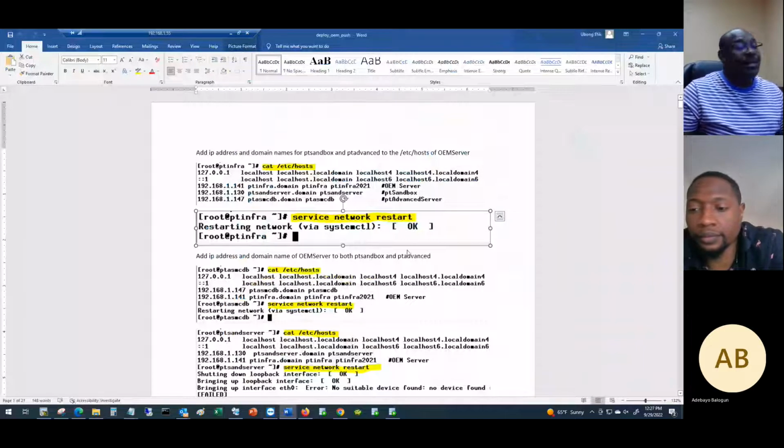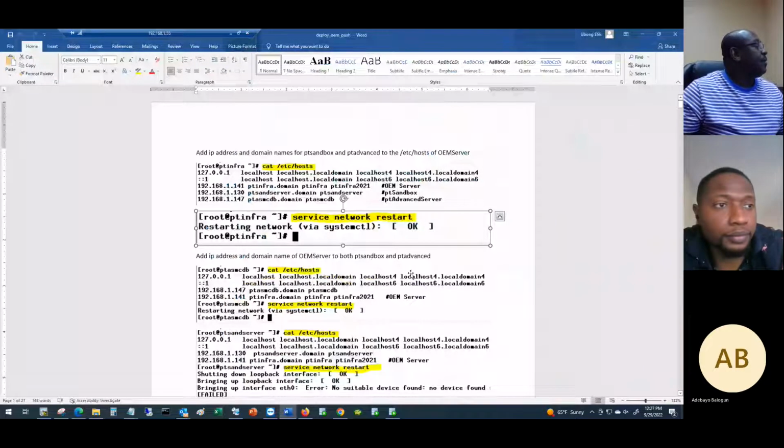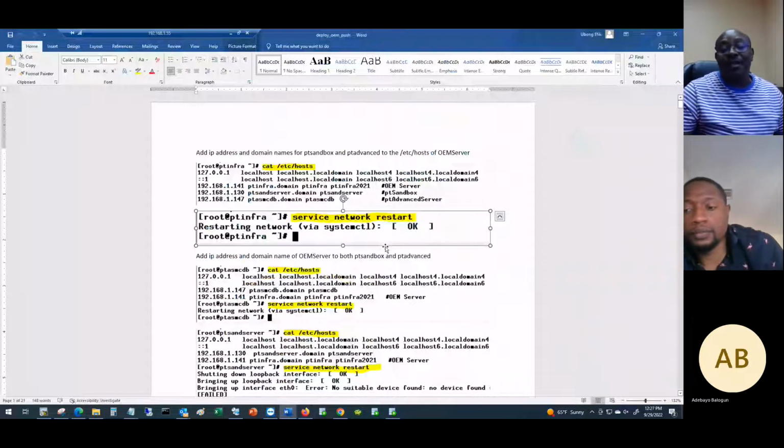All right. I made a little document here that I will be following, and I will make that available later. So we have two servers that we are going to be deploying the OEM agent to. We have Sandbox and we have PT Advance.